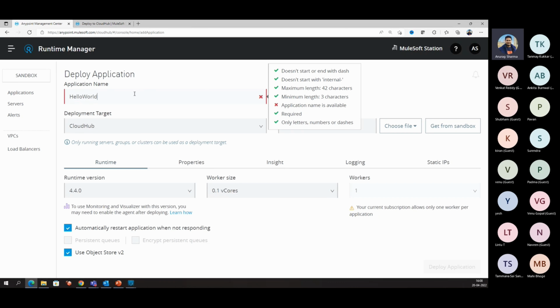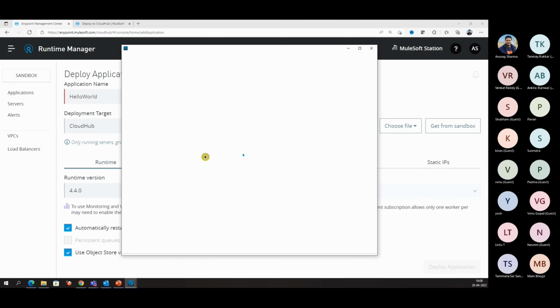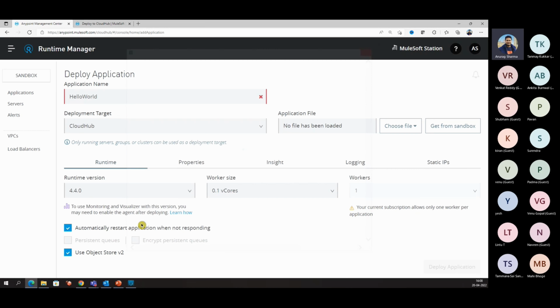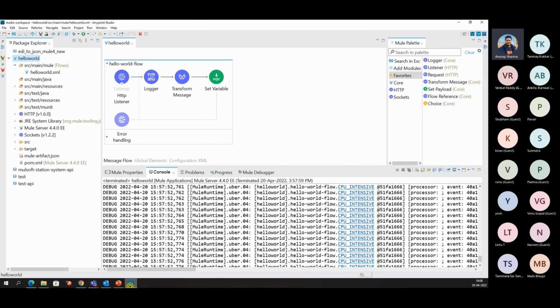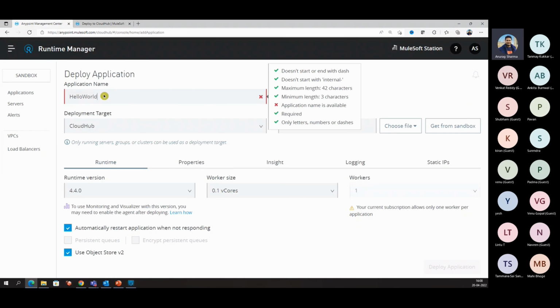So what we can do, like we have our application hello world, we can change it to something like hello world API. Let me check first if it's available or not. Hello world API. Okay, and it needs to start with a small letter.